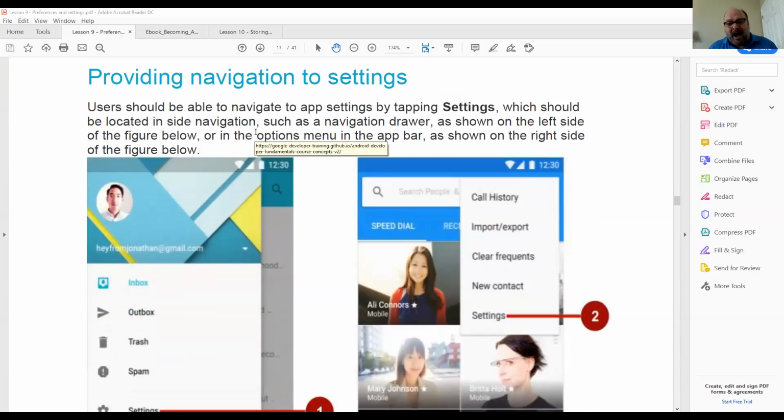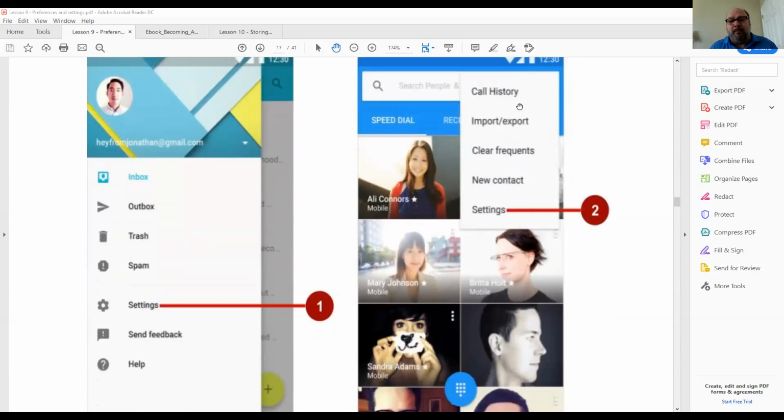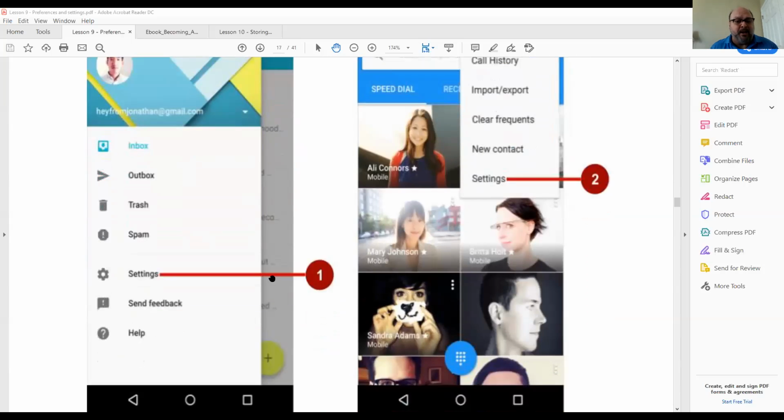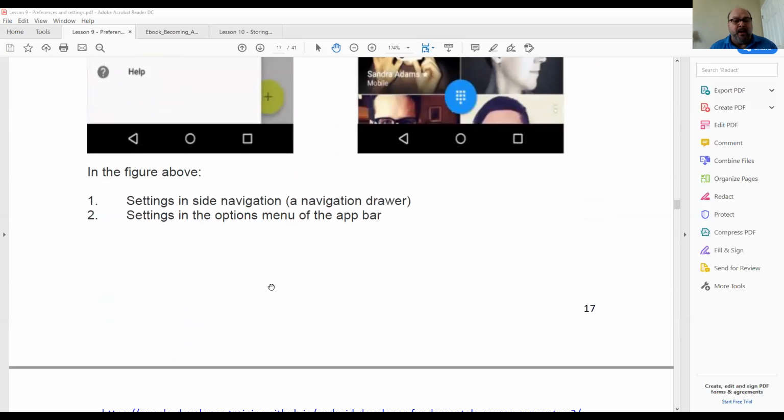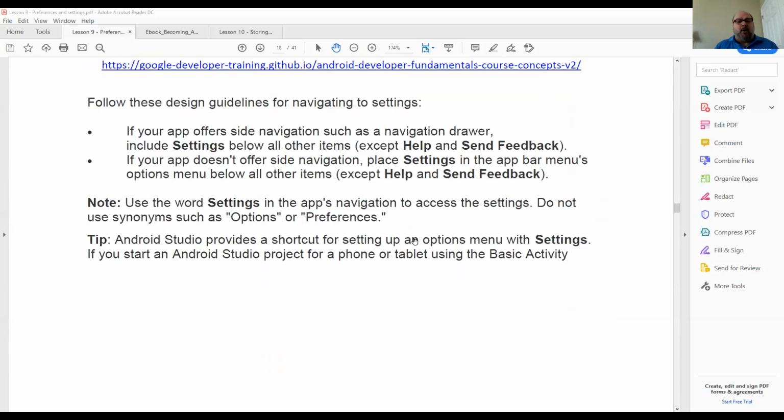I've done some work with this, not a lot, but they talk about different ways that you can do it. In some apps, you put it right up here in the upper right-hand corner. In some apps, you open up what's called a drawer over here on the right, and you allow people to change it that way. So there's different ways that you can do it. They talk about this in here in some design guidelines.